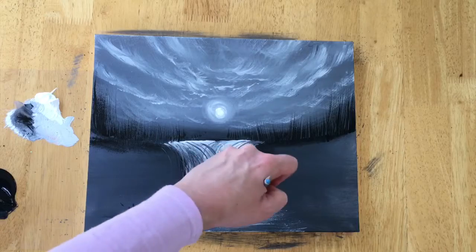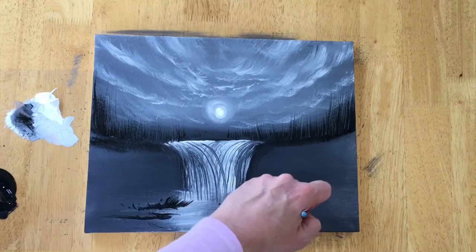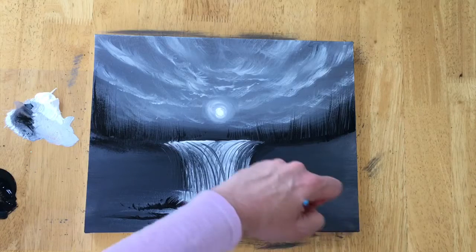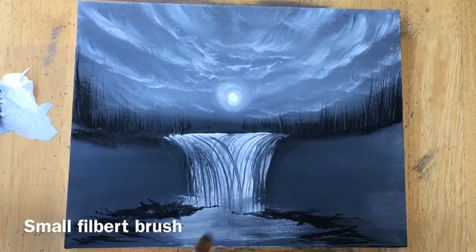Well, maybe a little bit of foliage down here below. Tapping, pulling, little flicks. You can create all sorts of bits of moss and grass and even some little rocks if you like.